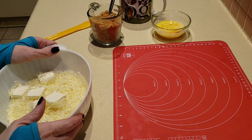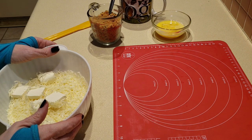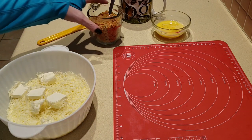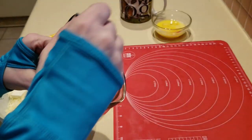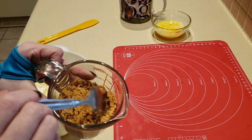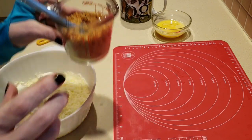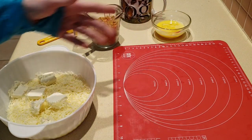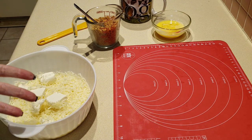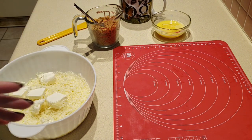I thought to myself, let me go ahead and see how I like it made with pork rinds — pork rind dust specifically. I'm trading out equal amounts, so I'm using exactly three quarters cup of pork rind dust. I also added a little bit of dill and some hot chili peppers. It's an equal substitution for the almond flour. And then your one egg — I actually like it better with two egg whites, however using the whole egg gives you more of the fat as well as the protein.